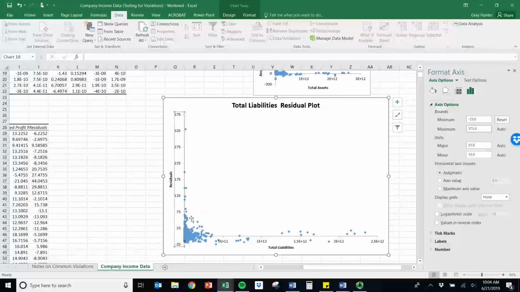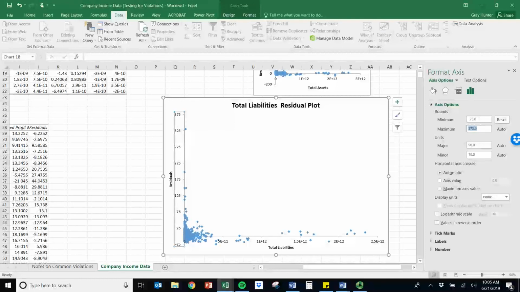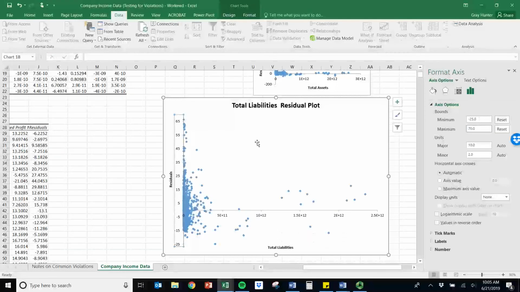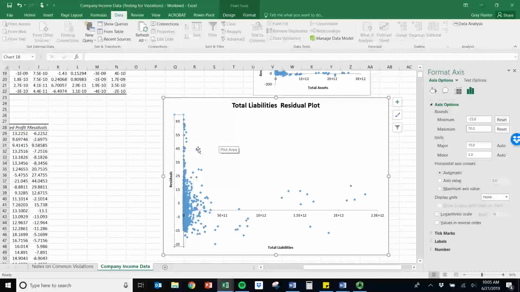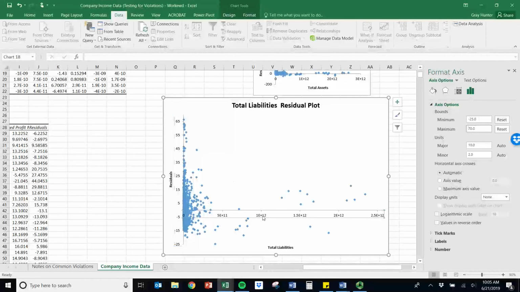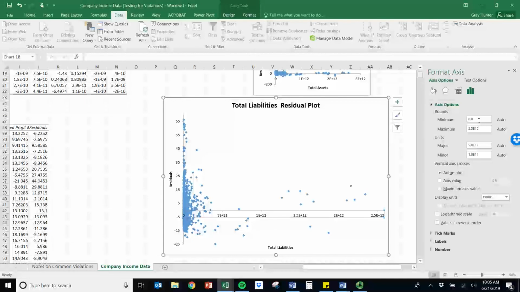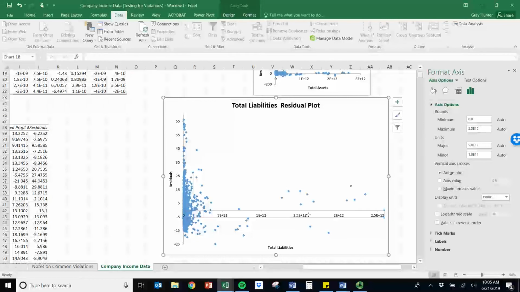But then again, most of my data is below that sort of 75, so let's set it at 70. And again, if you don't like those, you can play with whatever you want. The goal is so you can get a picture of most of your data. Again, I don't like these outliers here, so I'll click here, and if you stay clicked on here, I don't have to mess around, but if you've clicked off, you might have to go again. So 0 seems like a good lower bound.